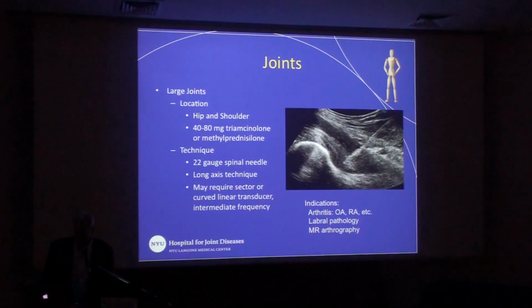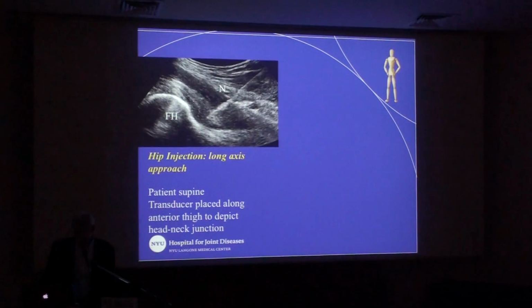Depending on the patient's body habitus, a lot of times I do this with a relatively intermediate frequency curved transducer, but you may need to use a sector transducer, particularly if the patient is relatively large. On occasion I've done these in 300-pound patients, although I probably do more fluoro sometimes for the heavier patients. But let's see what this looks like.